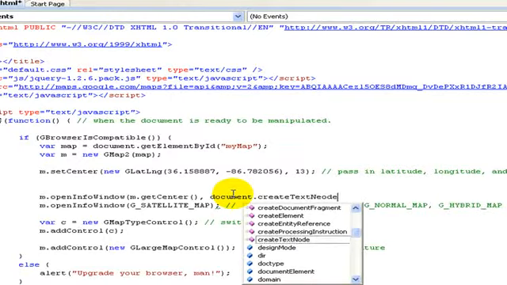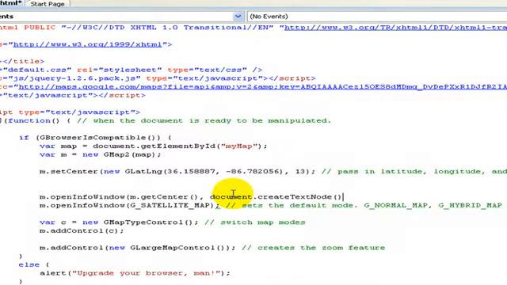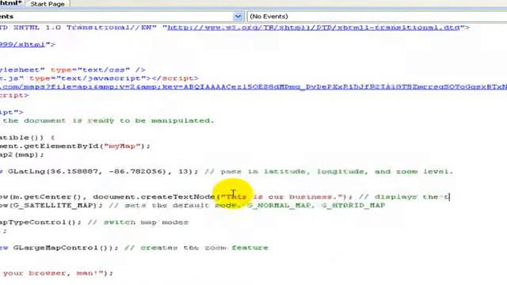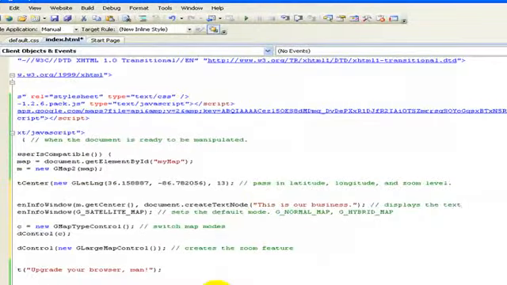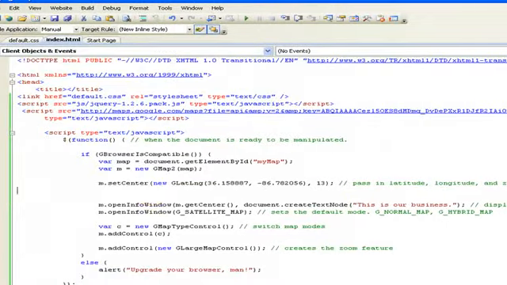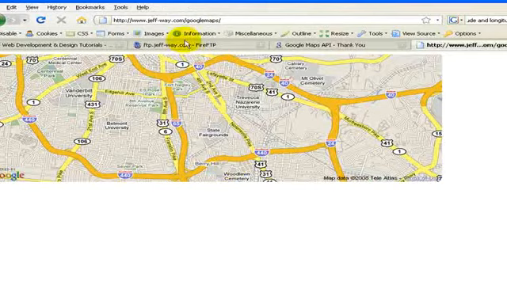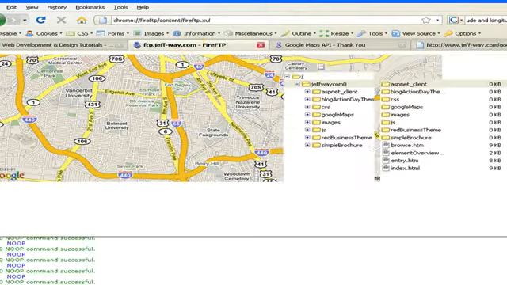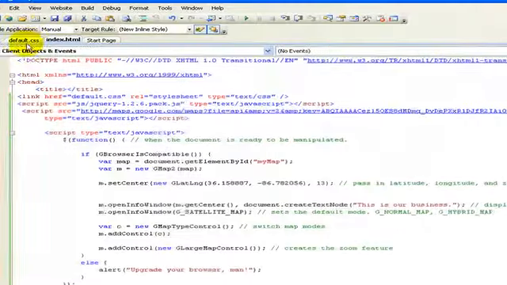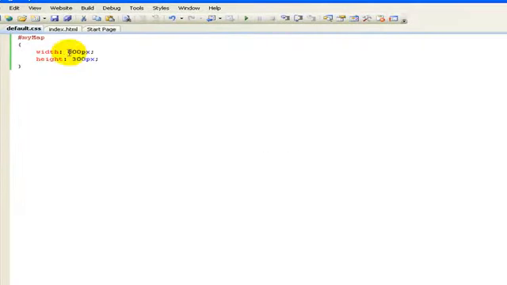document.createTextNode. And within parentheses, I'm going to pass in whatever you want displayed. So I'll just put, this is our business. Displays the text. And we've added a bunch of features. I'm going to hit Control S to save, and let's copy those files back over and see our new value. Actually, I want to do one more thing first. Let's set the height value a little bit higher. Let's do 800 by 550.